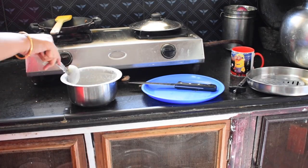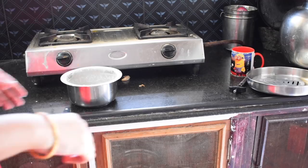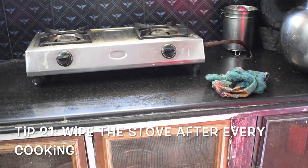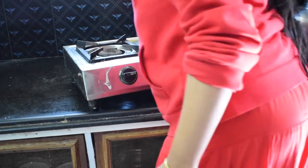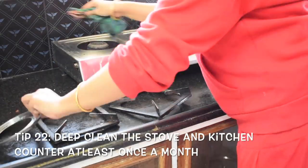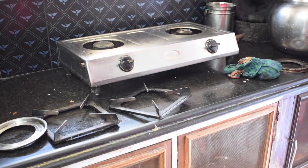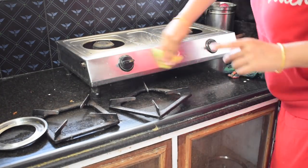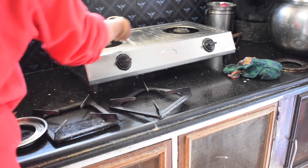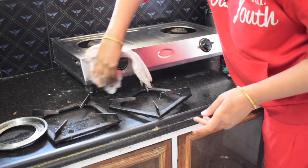After all the water drains from the vessels I put them back in their respective places — this way the woodwork and shelves don't get wet and last longer. When washing premium cookware I first rinse it with water to remove sticking dirt, then scrub using a sponge — no metal scrubber. Next I put the remaining appam flour back in the fridge and clear everything else. I wipe the kitchen counter once with a wet cloth to remove any hard particles, and I move the stove and clear behind it since small bits often fall there when making appam or dosa.